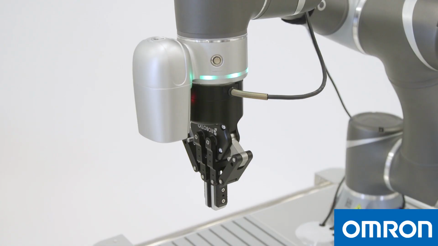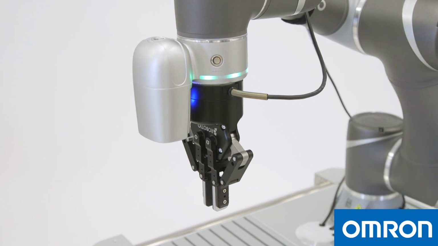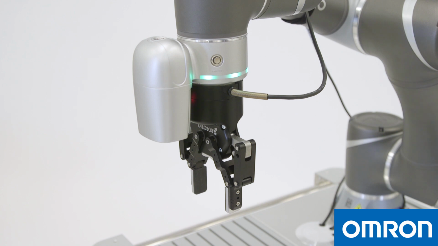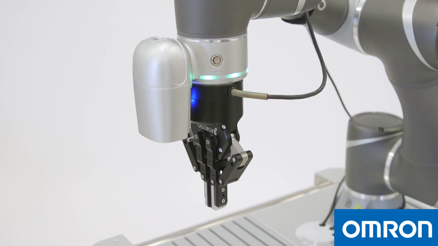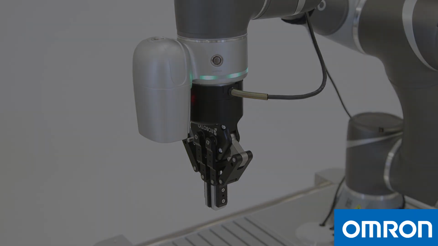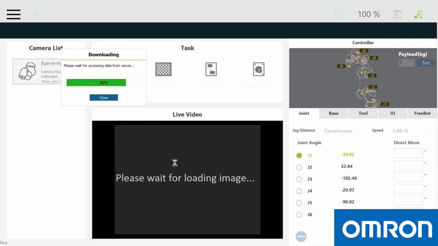Try clicking the gripper button on the end module to see it open and close. It might take a few seconds for the gripper to react at the beginning. You will notice that it not only makes the gripper open and close, but it also creates the respective nodes in the flowchart. This concludes video 4 of the Omron TM series tutorials. In video 5, we will show you how to start using the built-in vision system of the Cobot.